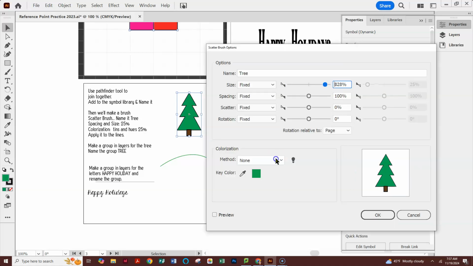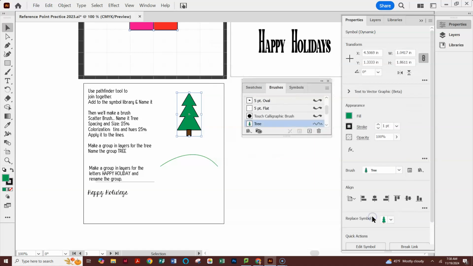And under here, under the colorization, we want to make sure that we do tints and shades. Okay, so the spacing and size are 25%. And the colorization, we're going to do tints and shades and press OK.